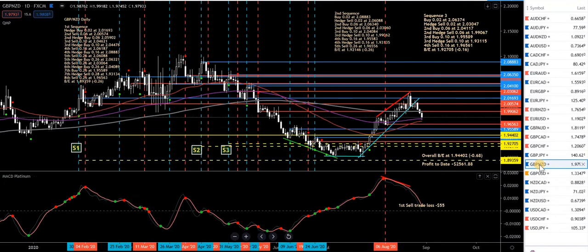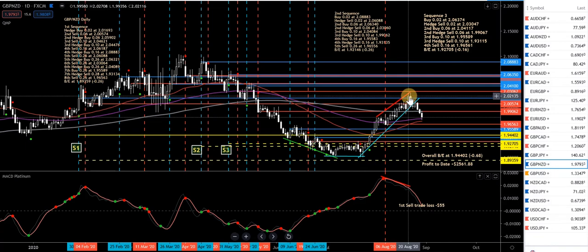Pound New Zealand, one of my problem pairs. I'm starting to show a bit of promise. The last trade was this sell here. It's a little bit hard to see behind that line there. There's a sell, and then price just went up. And I've started drawing this trend line across here, looking for a break of the trend line, because there's never a buy signal in there.